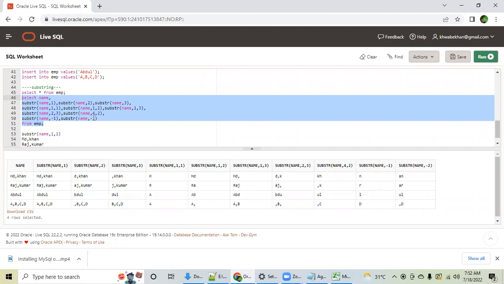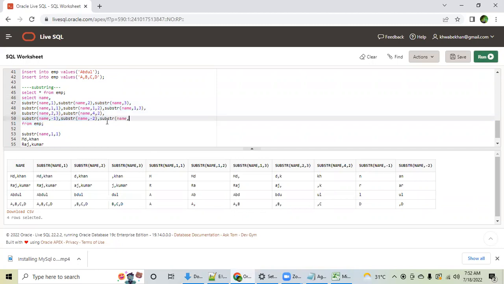Similarly, if I give substring name comma -3, what will be the output for this case? Tell me. Can you guys tell me what the output will be? Name comma -3. HAN. Minus means to start from the last.